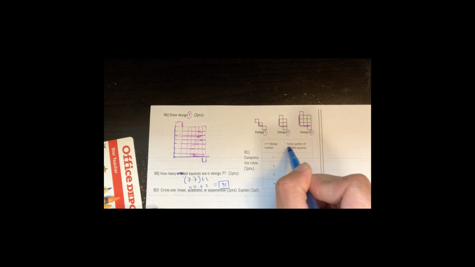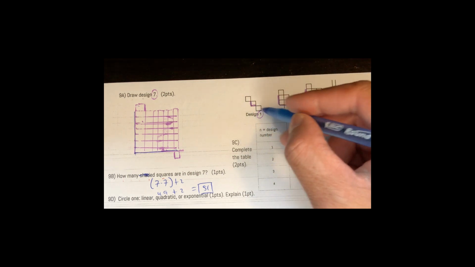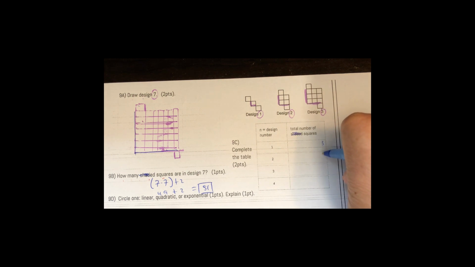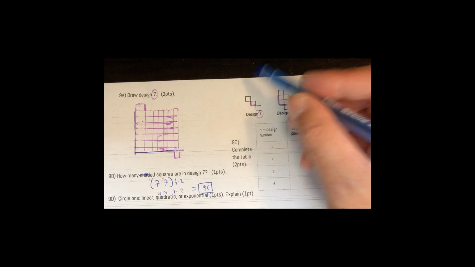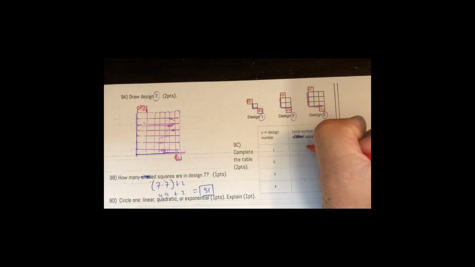And then, remember, I told you guys to cross that off. So it's to complete our table. So how do you complete this table here? You can count. So 1, 2, 3. This would be 4 plus 2 is 6. Design 3 has 9 plus 2 is 11. And design 4, which we don't have. Okay, so I'm hoping what you see is, if I drew these red boxes, whatever your design number is, you're always adding just 2.